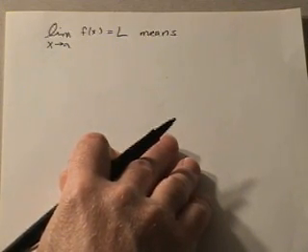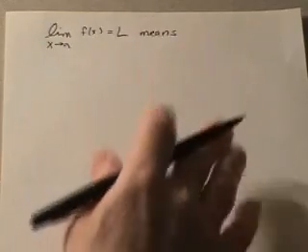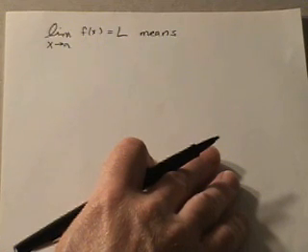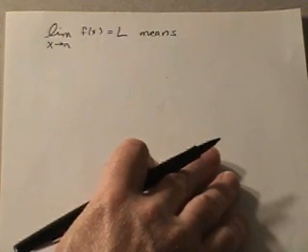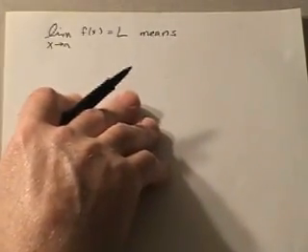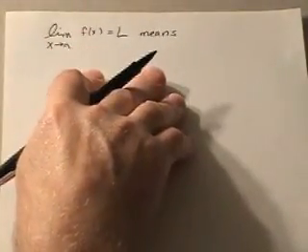How close is x supposed to get to a? How close is f of x supposed to get to L? It sounds like we're waving our hands here in trying to talk about these ideas. And math and science are supposed to be quantitative. We're supposed to be able to say exactly what we're talking about here. So in order to put that question to rest, I need to define what is meant by this limit. Before I do this, I have one more thing that I have to do.